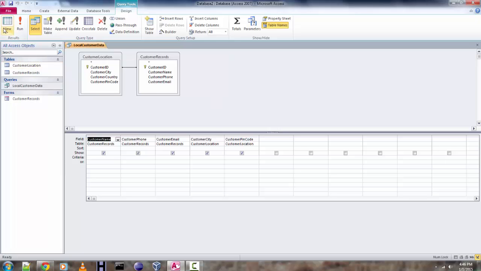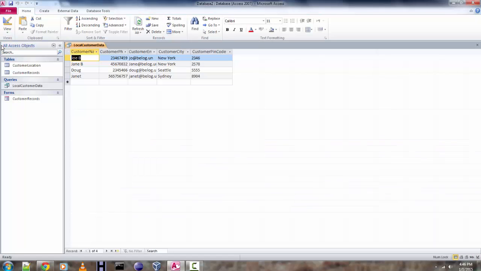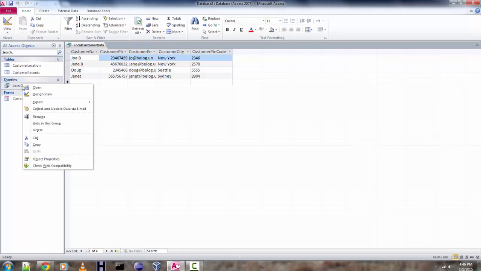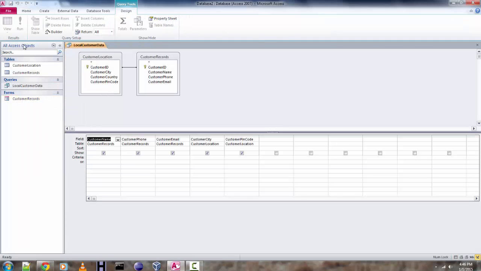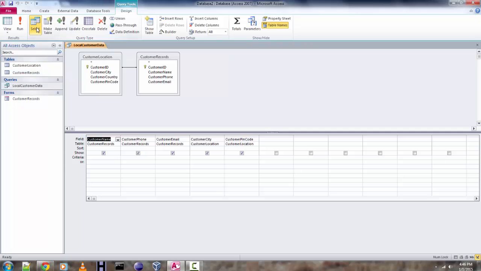The options here, view, run, are pretty much same. They do the same action, that is showing this. And in design view, you have this option for select. So when you select, you will see the content of the query table.